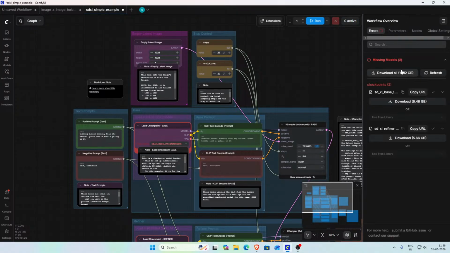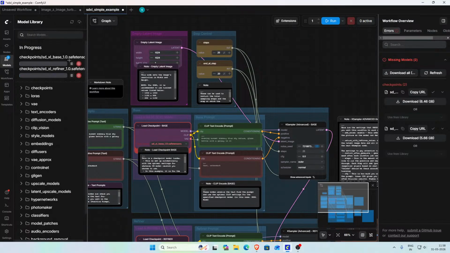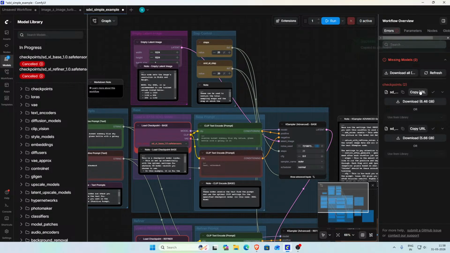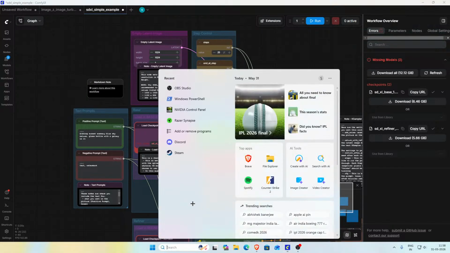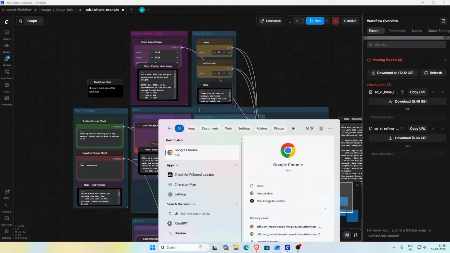So let's download this. Let's do one thing. Let's copy its URL and download it from Chrome.